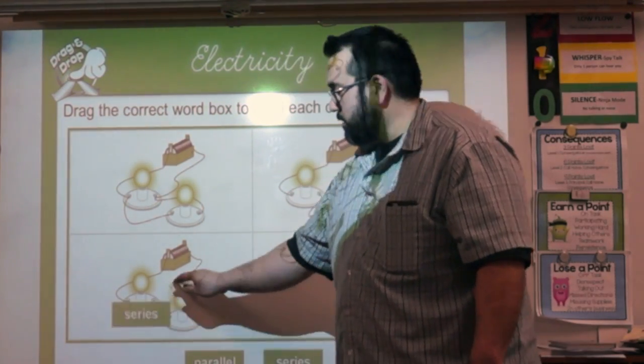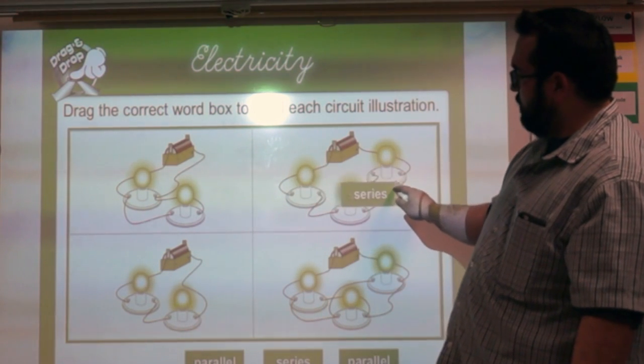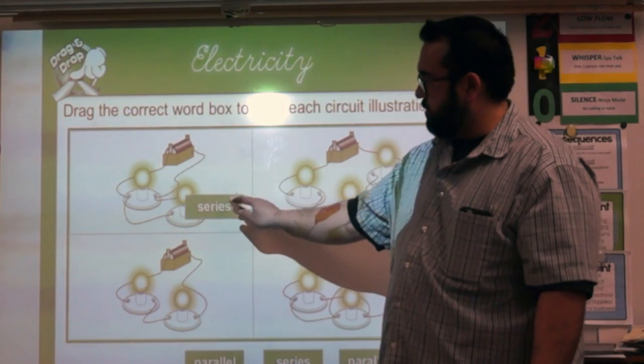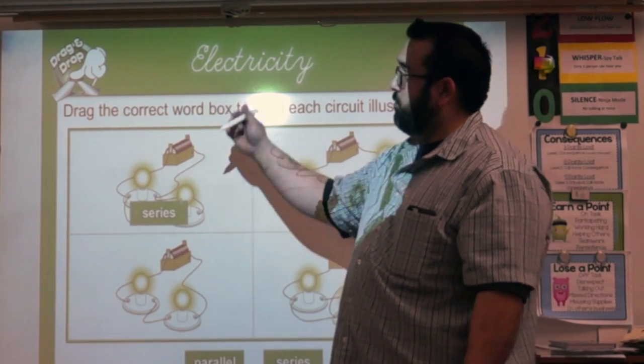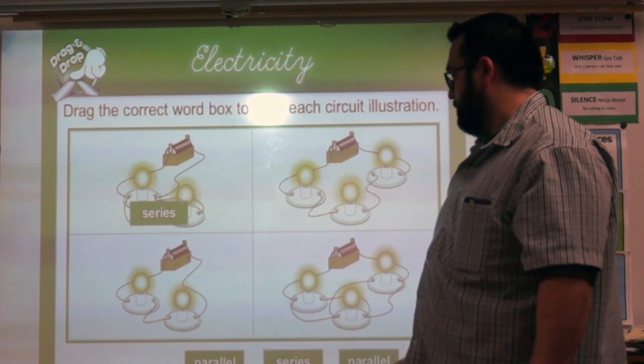Which one's a series circuit? They can drag it. And you can see the tracking, because my Wii remote is a little bit further away, it just has a little delay. If I had the Wii remote pretty close, the tracking would be pretty consistent.